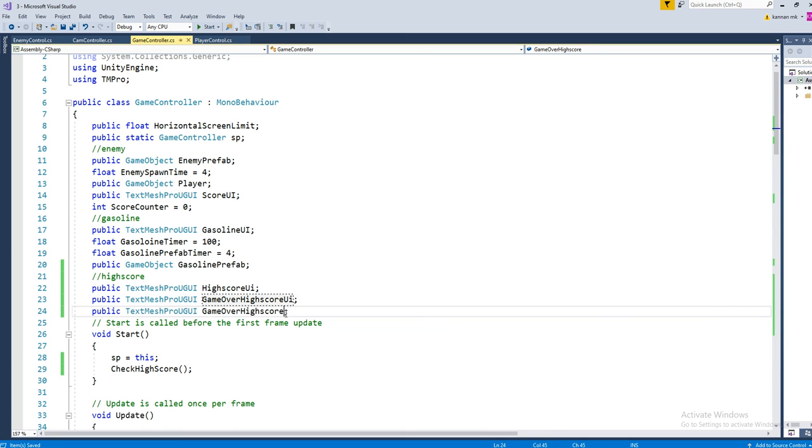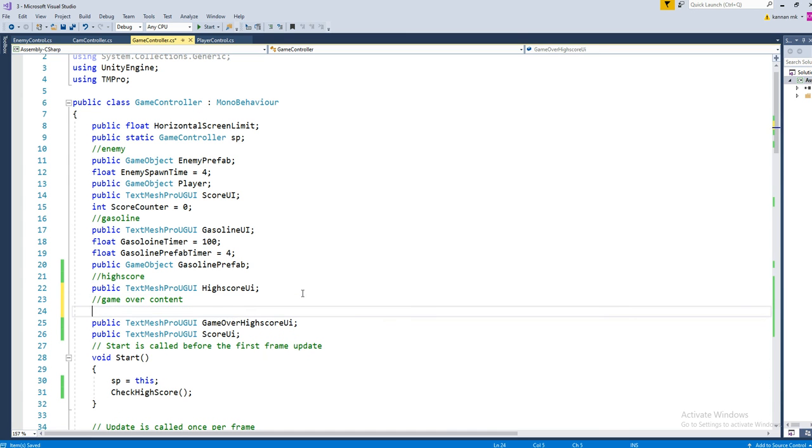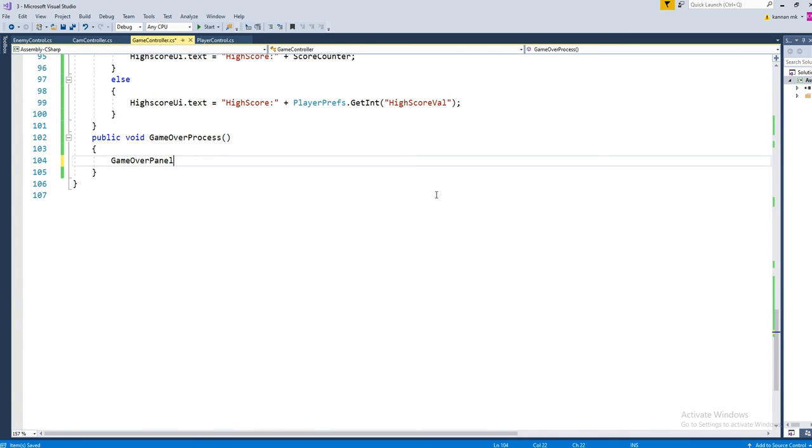So game over high score UI and then score UI, both texts we are going to reference in these variables. And then we are going to refer the variable for the game over panel, so that we are able to enable the panel whenever we require.